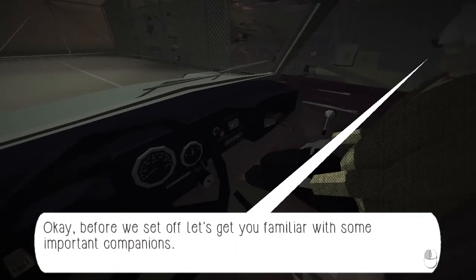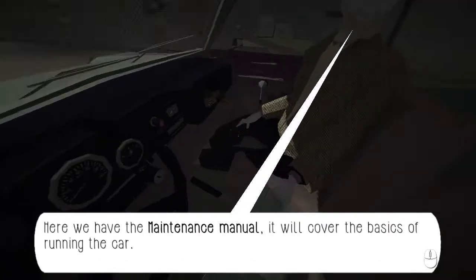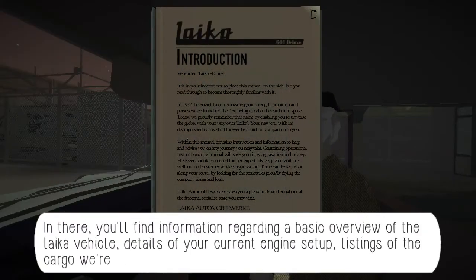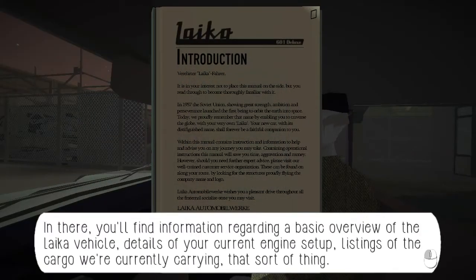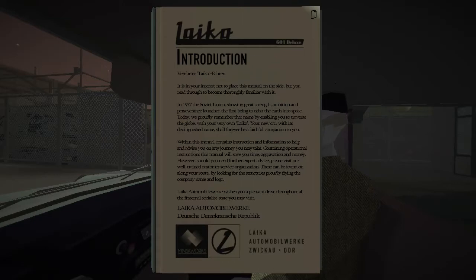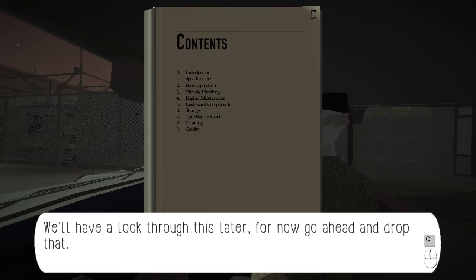Sit in the car. Let's get you familiar with some important companions. Here we have the maintenance manual. We'll cover the basics of running the car. In there you'll find a basic overview of the vehicle, details of your current engine setup, listings of the cargo, that sort of thing. You can turn the page by selecting the top corners of each page. I'll look through this later. For now, go ahead and drop that.